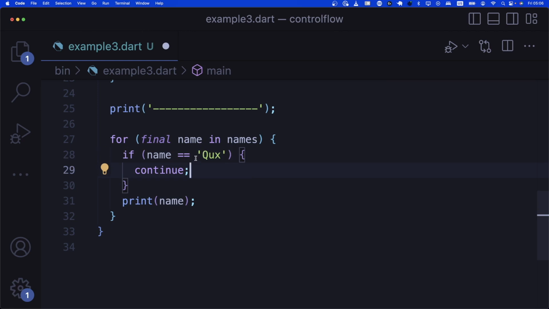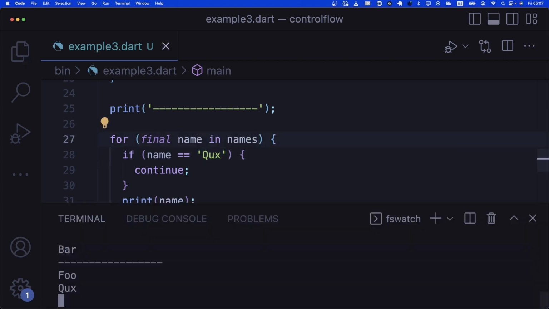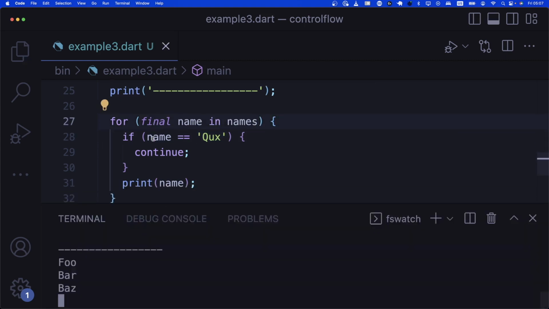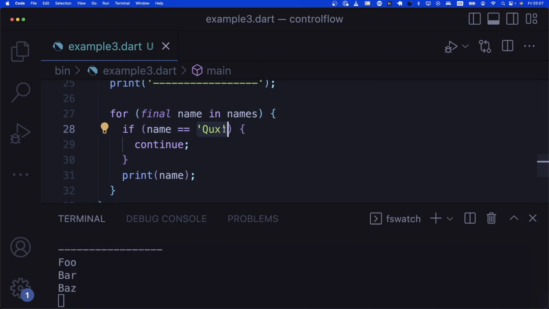So you may be thinking, oh, but continue will just go to the next statement. So the next for loop execution, is that going to crash the application because there is no value after Cox in the array? Well, it doesn't, because modern for loops are actually intelligent. So it encounters Cox, it just doesn't go to line 31, continues the for loop, and the for loop already knows that Cox was the last value in the names array, so it breaks out of this for loop. Okay, so just keep that in mind.